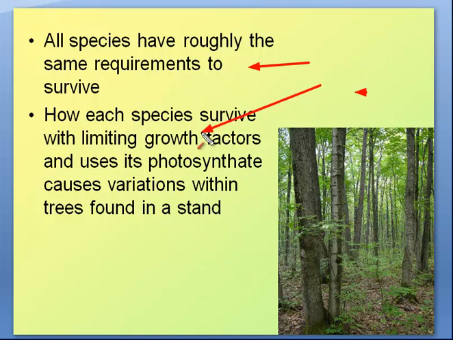So whatever is limiting, if some trees can take, let's say, a very limited amount of water in the area and make maximum use of it, like jack pine, or a minimal amount of sun, like maple trees, then the trees can make effective use of it to eventually grow into mature trees. It's all about survival.